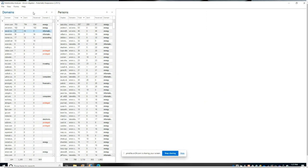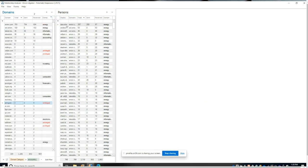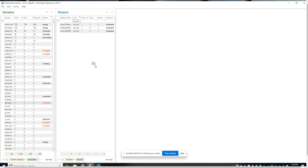So for example, I say, okay, I've loaded a bunch of PST data. Well, I want to quickly isolate all of my privileged domains, all my privileged communications, email that came from a privileged domain, because maybe I want to funnel those to a potentially privileged review, right? Same thing with maybe mass tagging domains that come from ESPN or whatever the case may be. But also the same thing for persons, right? Here's a list of all the persons that are referenced in that document population, so you can share it. Or you might ask yourself questions like, hey, did I know that there were some AOL communications in here? Was somebody sending something to a domain they shouldn't have, or do I need to collect some data that may have been missed?